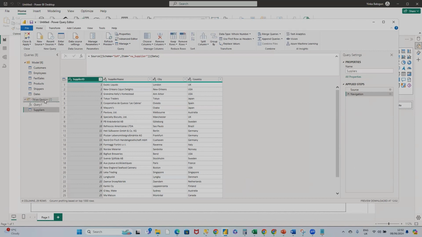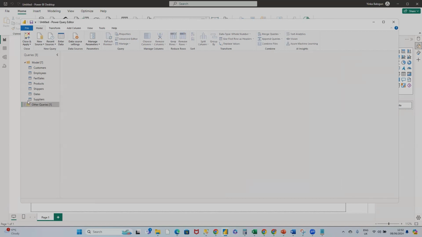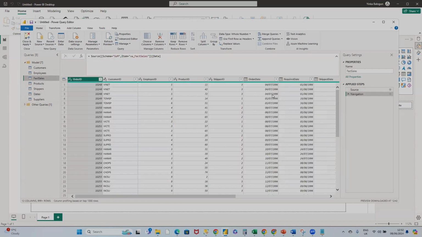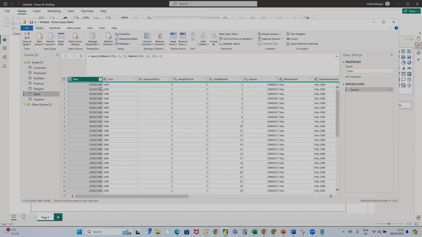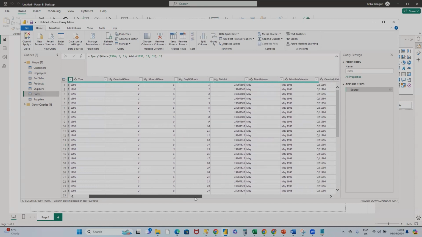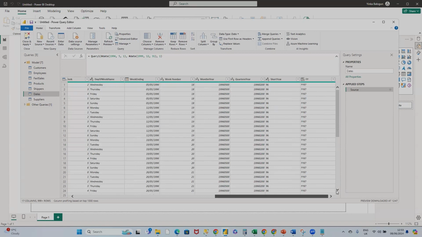Okay, and then I'll move it in here. Okay, that is done. So now let me look at my date table. That is my date table. My date table is 1999. Let's look at where it's joining to this, 04/07, 1999. Okay, that's right. The date format is good, but there's some things which I don't need that are coming into this table. I don't need quite a few of them.